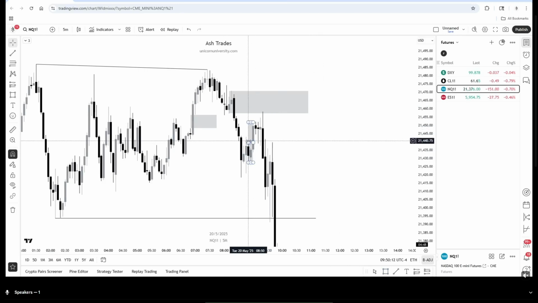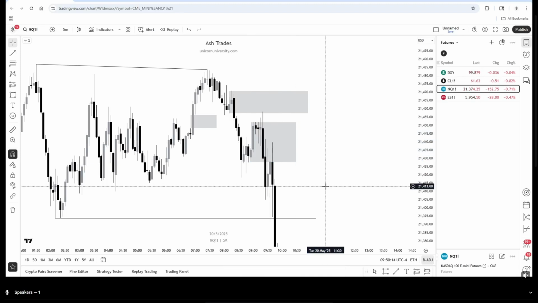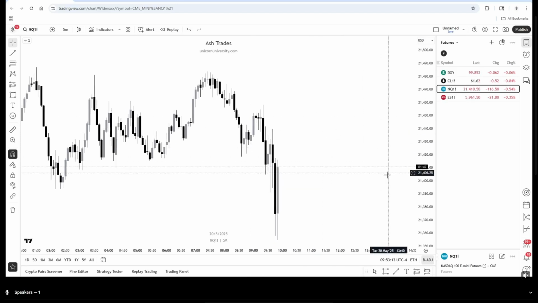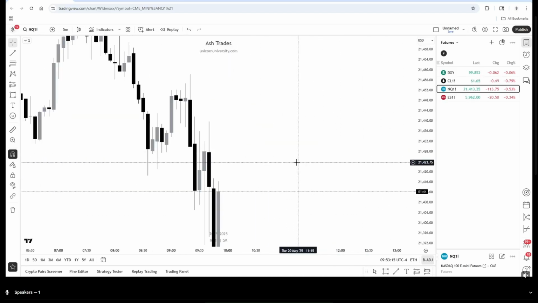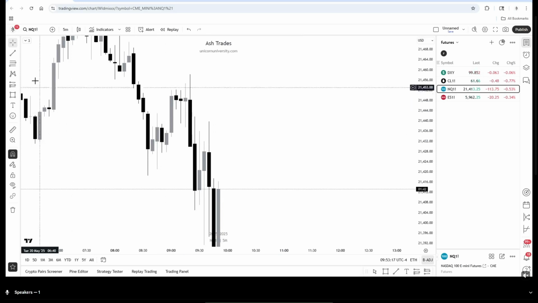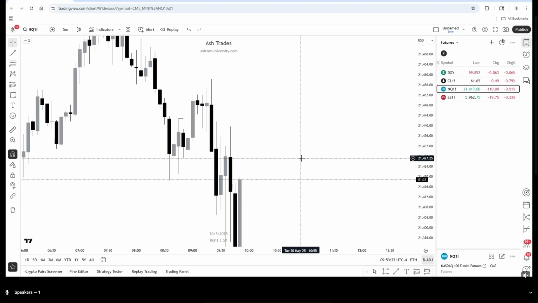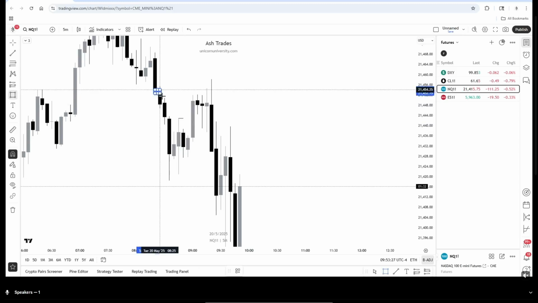Why am I using these up close candles right here instead of this up close candle right here? There's two different reasons. Let's see if anybody knows. Why would I use these up close candles here as a bearish order block instead of this candle here? So this is why these two are considered the order block. First things first, it's taking out a level of liquidity, right? It swept this swing high here. Okay, that's the first thing. Second thing is the FVG.